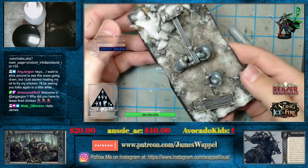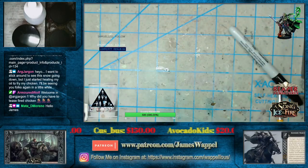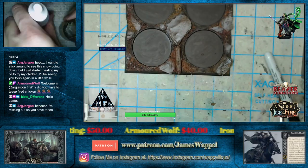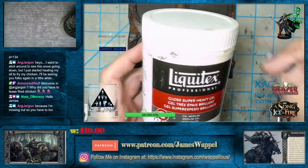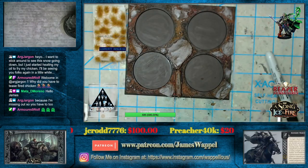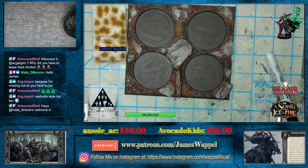We'll be painting some regular stuff after this, but I just wanted to get the snow down on these guys here. Let's get the low down on the snow down, and that means I'm just going to snap a quick picture here before we get into this. Oh, wait, before we forget, we will be using our Liquitex heavy gel. Last time you saw this, we were making fire effects out of it, if you were watching the Patreon video. It makes great fire, water, ice. It makes pretty much all the stuff. It's just excellent. Let's just get a quick little picture here of this.